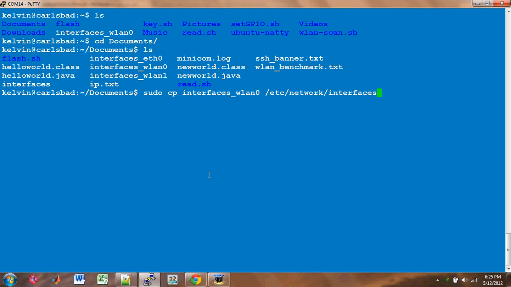At this point, since this is the first time doing it, I recommend saving this into a different location, so you may go back to it if you want to. Just make an extra copy of this interfaces file. I already did so, so I have no concern for that. So I'm just gonna overwrite this file here, and then enter password.